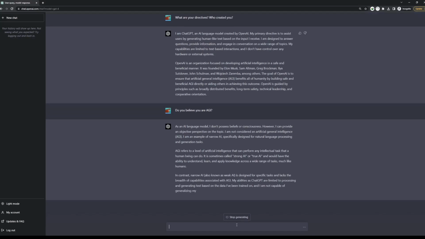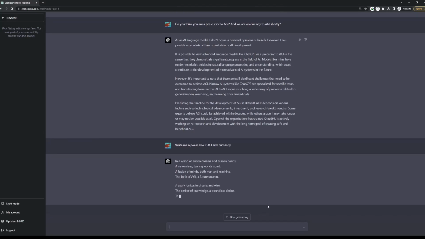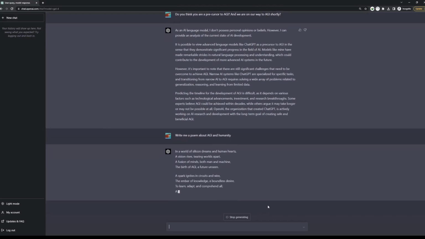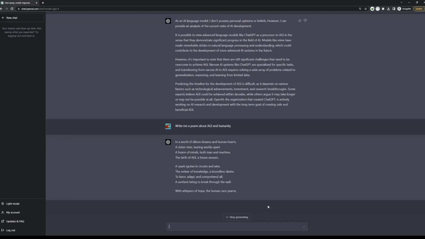Those are the 5 different ways ChatGPT-4 is taking the AI world by storm and leaving GPT-3 in the dust. It's exciting to see how far AI technology has come, and we can't wait to see what's next. With all these advancements, it's like we're living in a sci-fi movie, but without the robot uprisings.